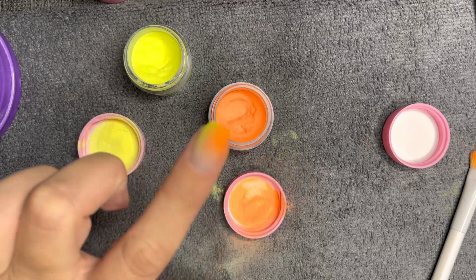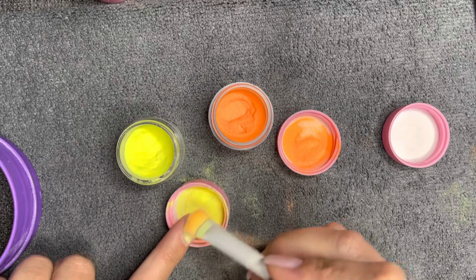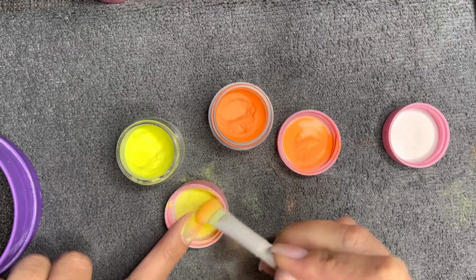Anyway, that's the general rule I follow. I'm using gel liquids. I do not use anything that is sheer or clear. Opaque colors only.